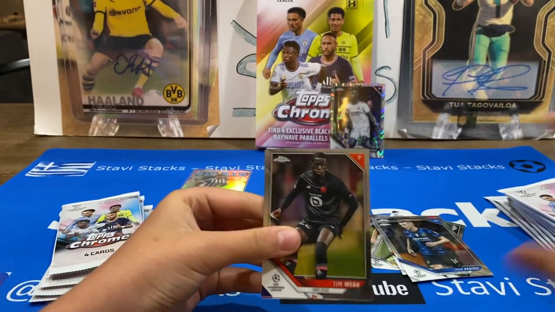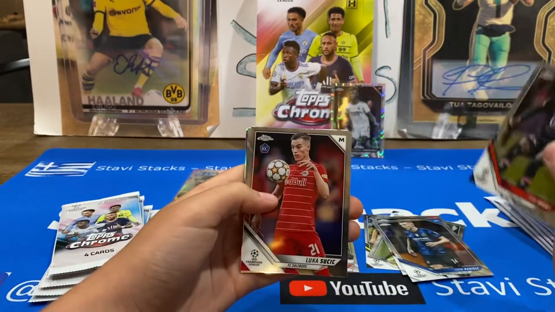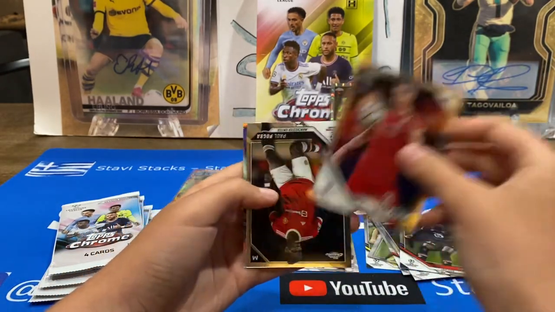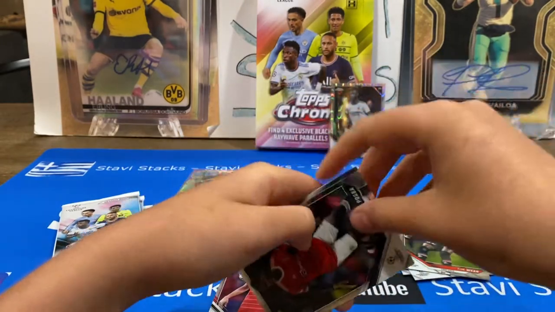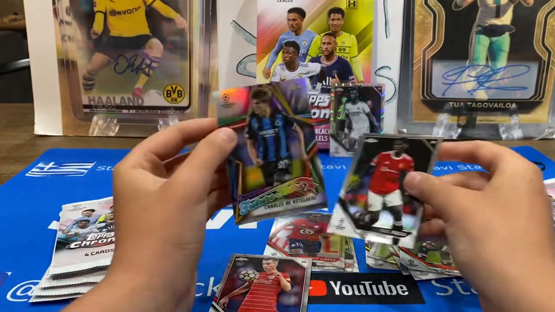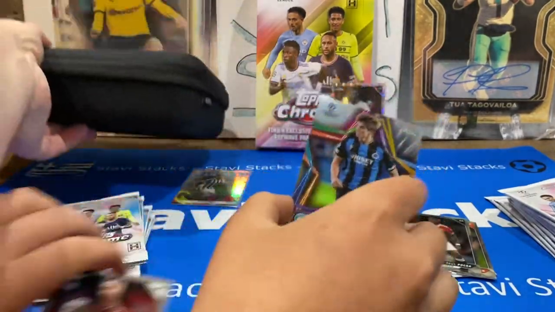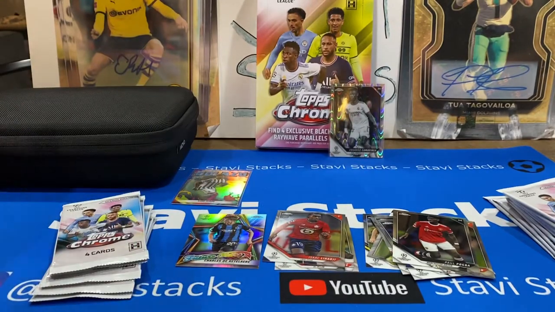Tim Weah. I'm starting off with Americans every time. That's right, now. Two in a row. That's our personal collection. Oh, Sucic. Oh, Sucic I like a lot. I think Sucic is going to be good. Pogba, who is rumored to be going to Juve. Future stars. Charles De Ketelaere. So his rookie was last year's set. Yes. I'm going to put that there. We can set some cards up against it.